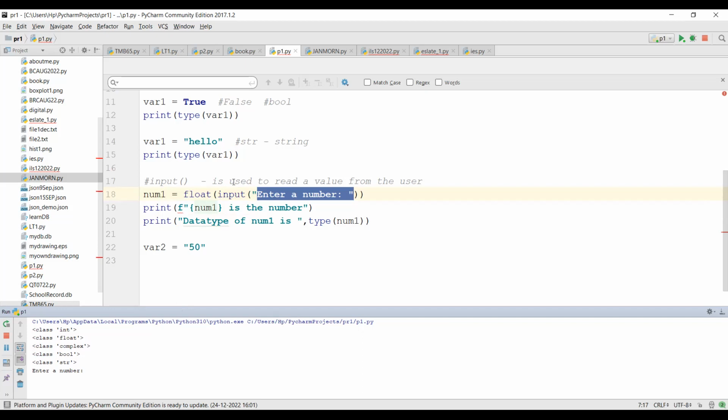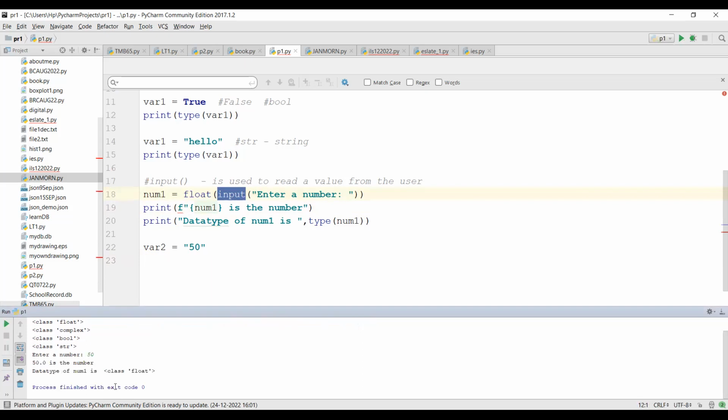Float of input will convert it into float. And here we are simply printing, right? So this is how input is used. In practice, I will not use input because it takes time, since every time you have to enter a value. So I tend not to use input in classes, but for you to practice, I want you to start using input, because first you have to learn, right? So you try 3-4 days with input.